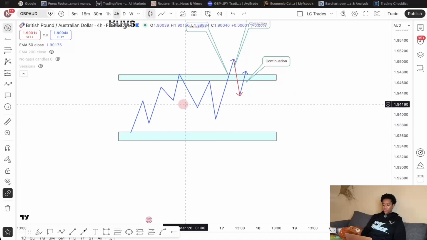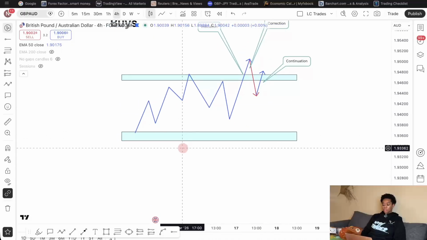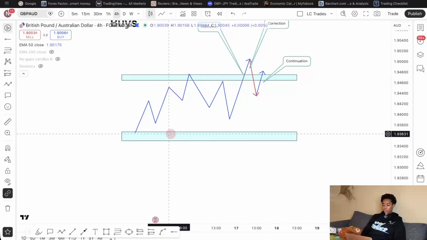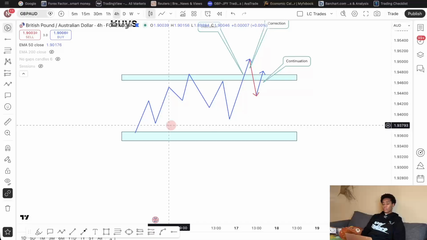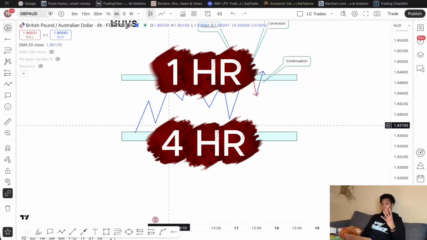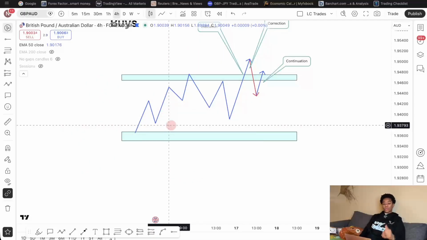So first of all, the first thing that you're going to do is mark up your highs and your lows on the 1 hour or 4 hour chart. You always want to use the higher time frames. So 1 hour, 4 hour. That's it. Don't mark it up on the daily. Don't mark it up on the 5 minute. That is pointless. We're just not doing that. Don't ask questions why. You can ask me questions why, but we're just not doing that.